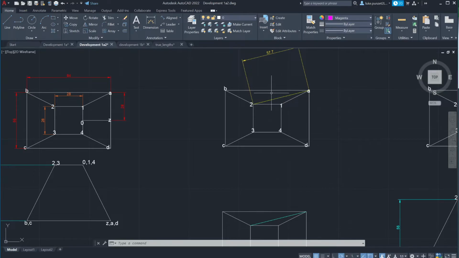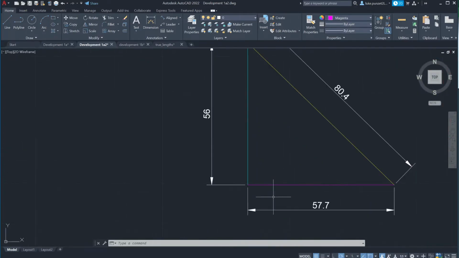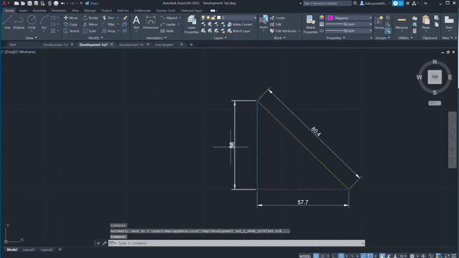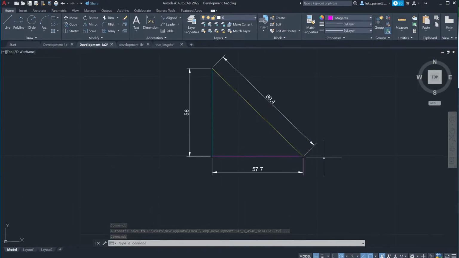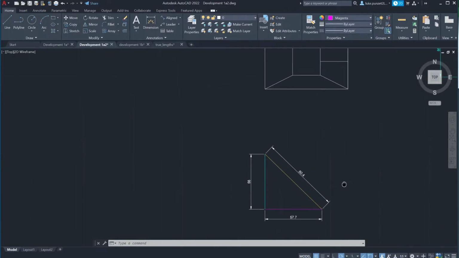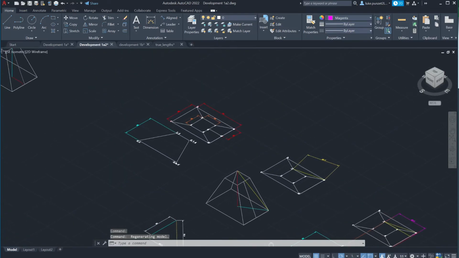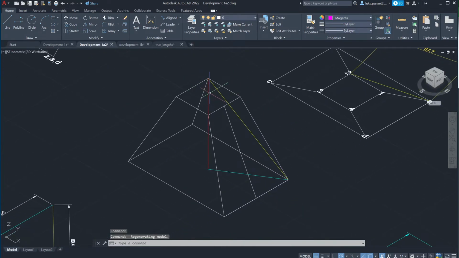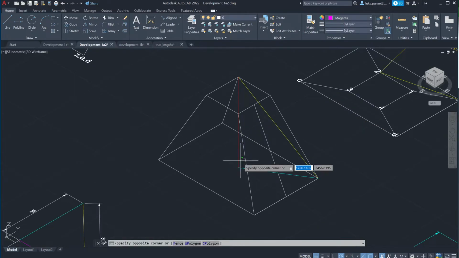And if we ask, what is the horizontal distance? The horizontal distance is 57.7. And what is the vertical distance? Well, the vertical distance for all of our questions is going to be 56. We don't need to look at that all the time, but it is in fact 56. If we use Pythagoras' theorem, we get 80.4. Let's just see if that's correct. So I've drawn a model here of the yellow line. And I've just used the same values. I think I decided to change the colors later. I'm not going to change it now. You just have to accept that those are the values.